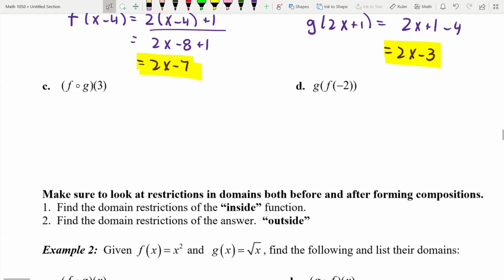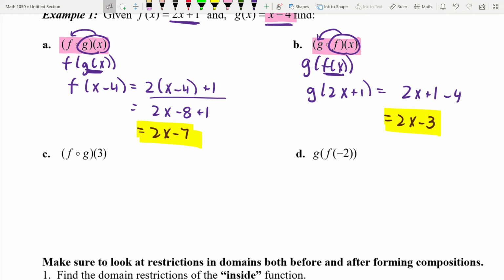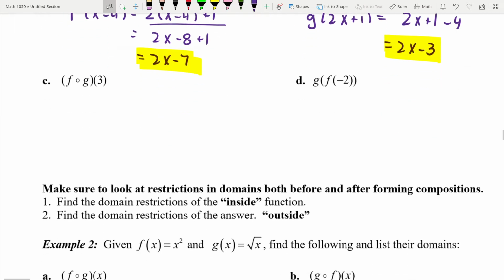Okay, this one right here, you guys compare A and B to C and D. Do you see how C and D have numbers, 3 and -2? They don't have a variable. When you have a number, what I want you to do is go from right to left. So you're going to go backwards, when we read from left to right. When you do these problems, you're going to go the opposite, so it's a little awkward. First thing I want you to do is rewrite it in the way that I think is easier, f of g of 3. They mean the same thing. I think that way's easier.